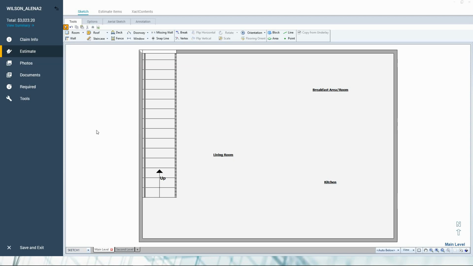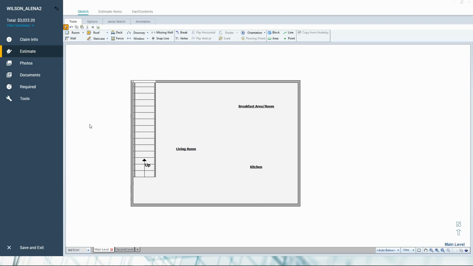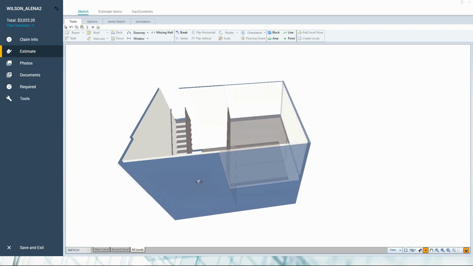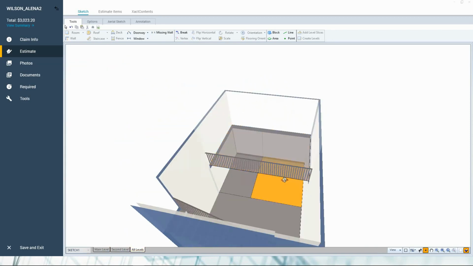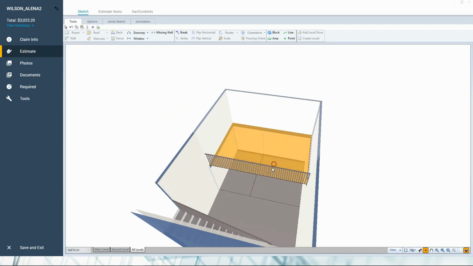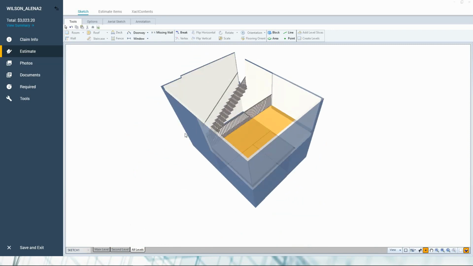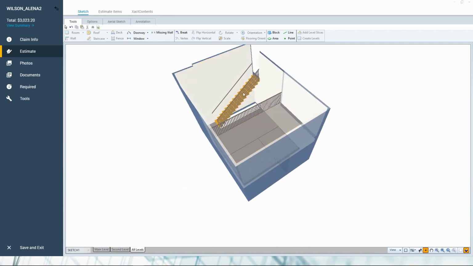So what is the scenario? Let's take a look. I'm going to zoom out a little bit here. Take a look in 3D at all levels, and we have a room on top of our kitchen and our breakfast nook. We've got this loft up here. It's looking out over our living room, and you'll notice that my stairs have a balustrade, or railing is another way of saying that. I forget, different people use different nomenclatures in different areas of the country. So you may just call this a railing. So that is what I'm going to show you how to create.